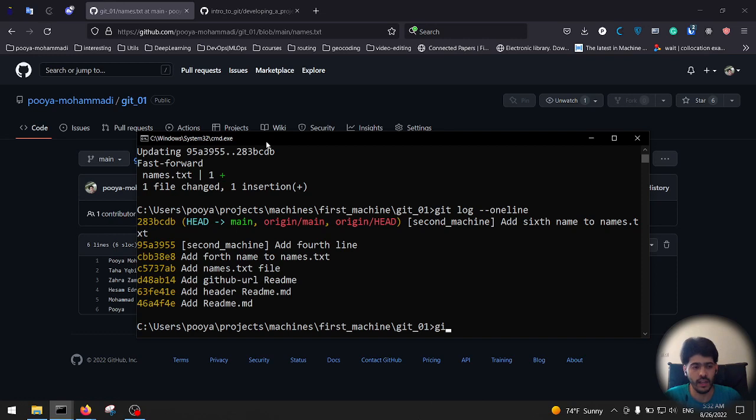So now we are going to see what happens if we make some changes. For example, we are on the first machine right now, and we make the changes, we push it to the remote repository, and we start working from the second machine, but we forget to pull the changes, and we make our changes. So what will happen? We haven't pulled the change. What is going to happen in that case?